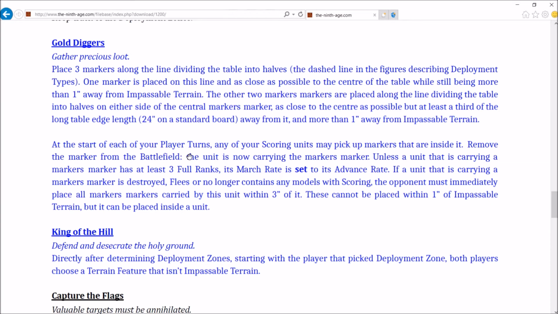No. The unit is now carrying, and this is the other thing. Throughout, they have to fix this because this is the marker's marker. Yes. The other 2 markers. It's more like maker's mark. And then I'm going to get marker's drunk while I'm playing this game. Yeah. The marker's marker has to go. Yes.